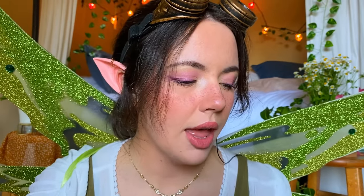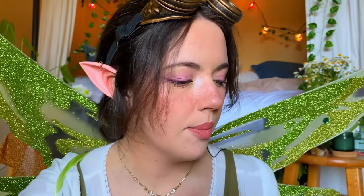So gemstone fairies usually go with a gemstone theme. Water fairies usually go with kind of like a water aquatic, either ocean or riverbank theme, as well as the animal fairies and tinker fairies and botany fairies. Most people go off of their wing design, but we do not have to do that. But here are our basic themes you can go with.